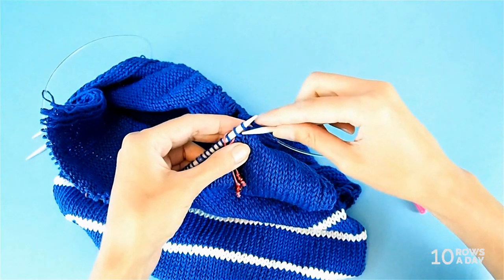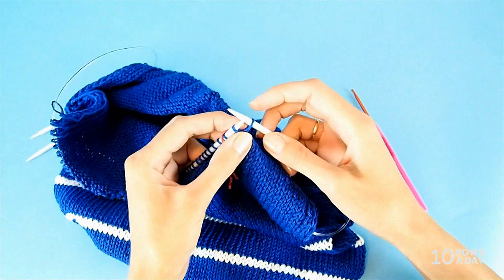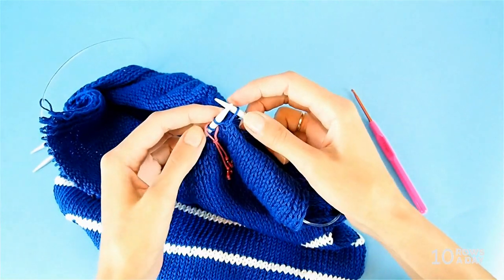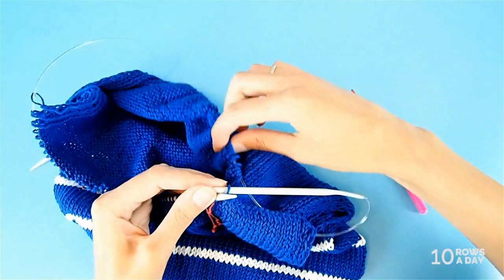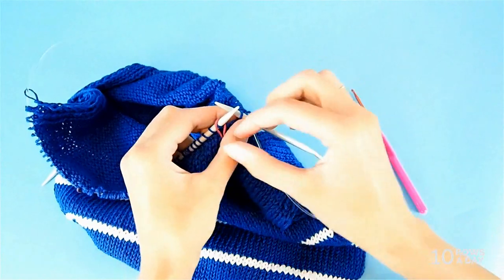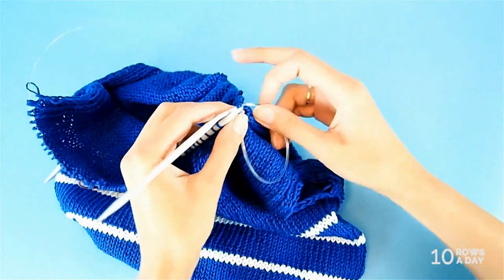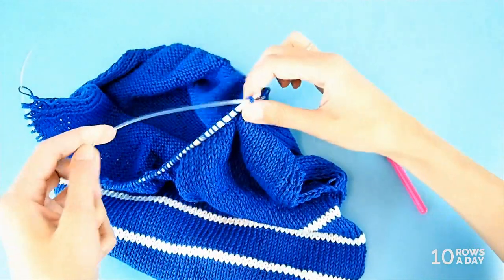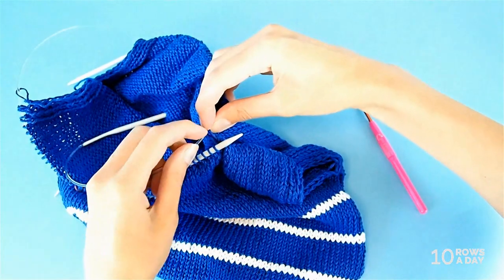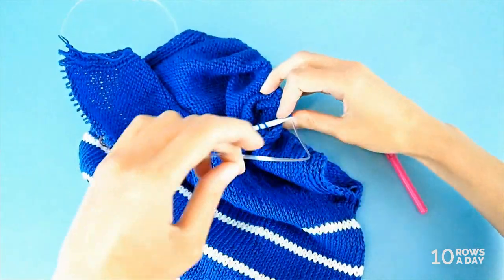Then take the needle from this side because you need the tip to cross these stitches. Insert the tip of the needle purl-wise into the second stitch and pass it over the other one — but don't drop the stitches. Keep them crossed on the needle, just as we did at the underarm. Now slip these stitches to the needle that holds stitches of the back — the one that doesn't have any stitch markers. Slip both stitches but keep them crossed, then remove the marker. When we work the neckline, we have to remember to keep those stitches crossed — that was the whole point of this operation.